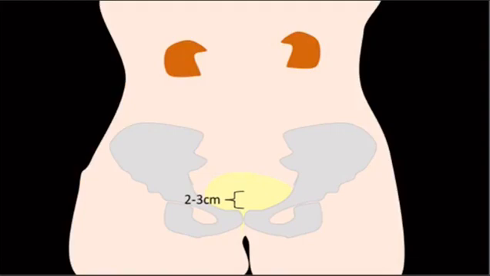All right, so we're going to switch gears slightly and talk about sticking tubes in the bladder. So if you're going to access the bladder, your target is going to be 2 to 3 centimeters above the pubic symphysis, or if that's not a choice, the middle and lower third. If you cut the bladder in thirds, upper third, middle third, bottom third, the junction of the middle and lower third is where you're going to hit. So middle and lower third junction, or 2 to 3 centimeters above the pubic symphysis.